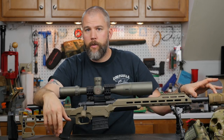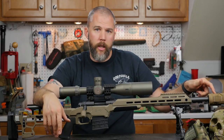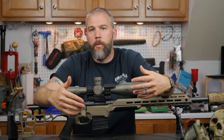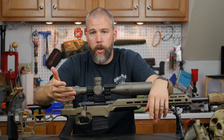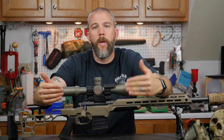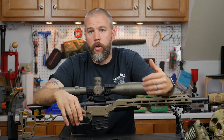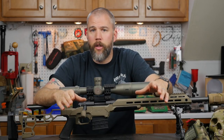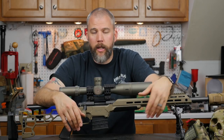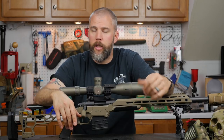It could also be an issue with the suppressor itself — a manufacturing defect in the suppressor or mounting system, or carbon and debris built up causing it not to lock on straight and concentric to the bore, giving you a slight angle. Those are all things I would recommend you check out before shooting it with the suppressor again. Definitely do not waste any time doing a load workup with that suppressor on, and don't shoot it again with the suppressor until you've gone through all those checks. If you are getting a baffle strike, what may be a very light contact now could become a more severe baffle strike that could destroy the suppressor or cause injury. Stop shooting it until you figure out what is going on.